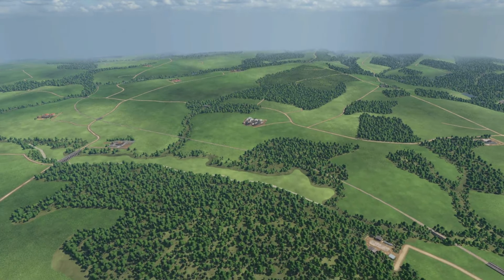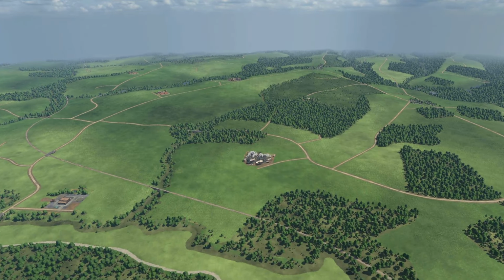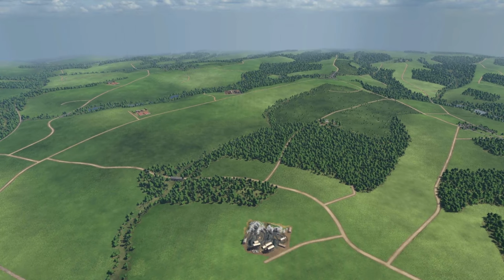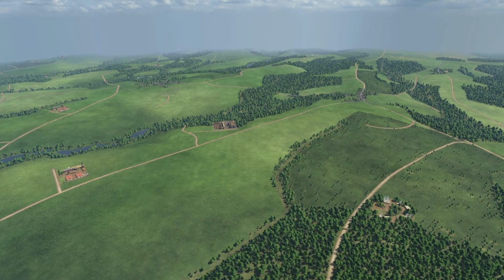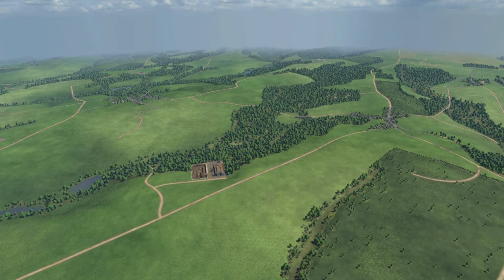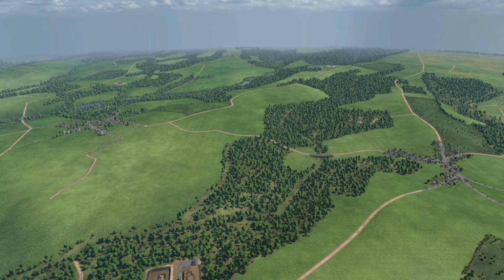Now, the key natural feature I've tried to replicate here are the numerous creeks, rivers and lakes that are abundant in this area. But since these are all above sea level, remember that any water is painted on, so be careful when using terrain tools near them. And watch out that the pesky AI doesn't build on them either.